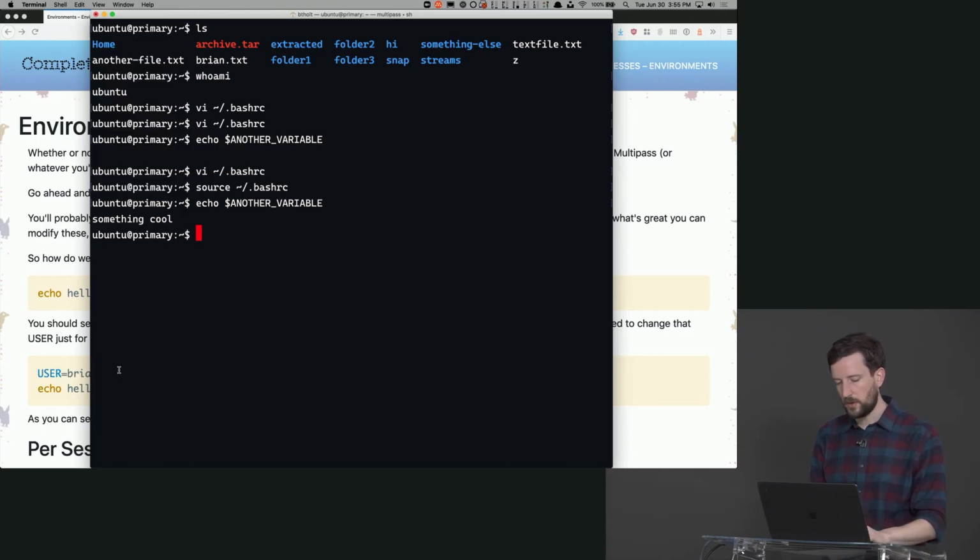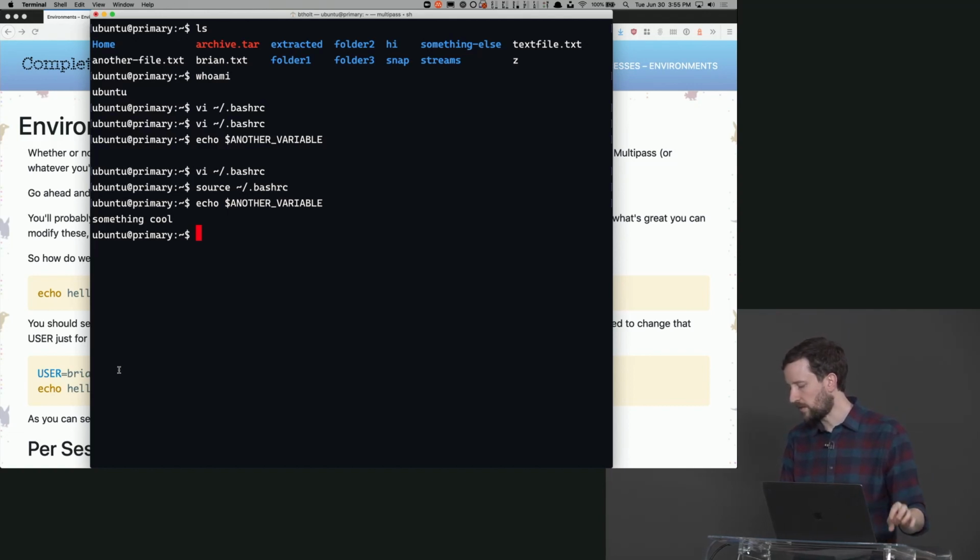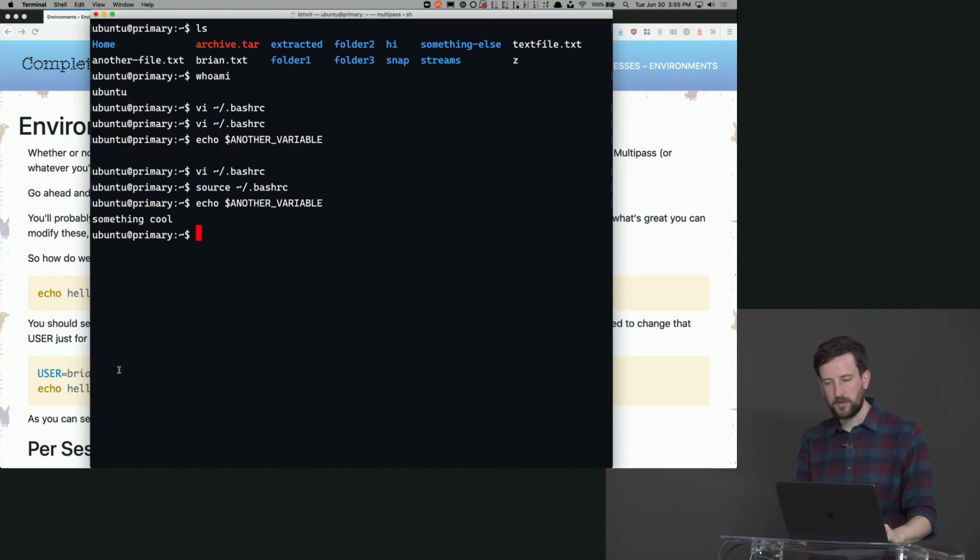Now, a thing that people always ask me is, what's the difference between bashrc and bash_profile? I had to look it up for this course because I can never remember. All I can always remember is use bashrc, don't use bash profile. One's a relic of the past, which is the bash profile. So the bashrc is always run. And the bash profile is only run at the first login. So the first time you open bash interactively, that's when bash profile is run.